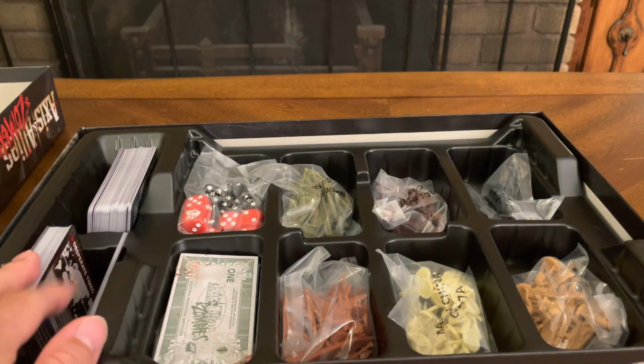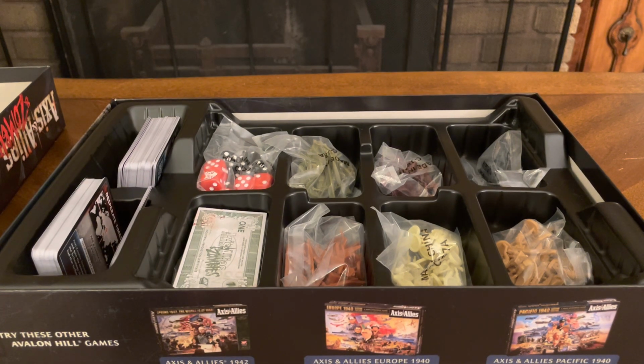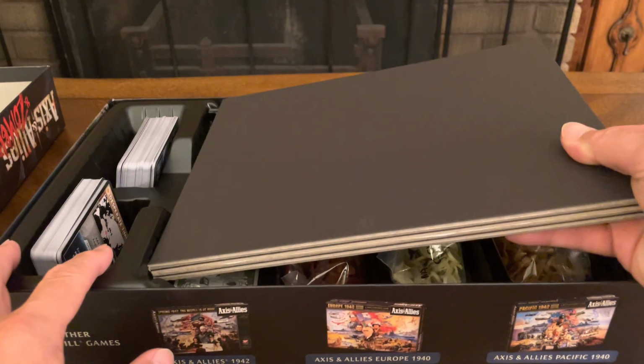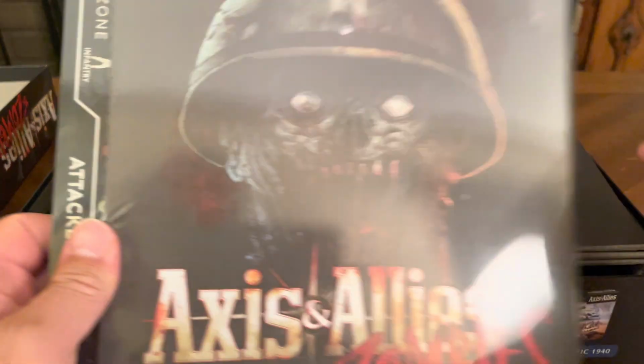Well, there's your rule book first. Okay, well that's what it looks like on the inside of the box. Dice, some figures, some play money, and a bunch of different cards. All right, so let's put this back in there. And let's crack open this thing first, the rule book.